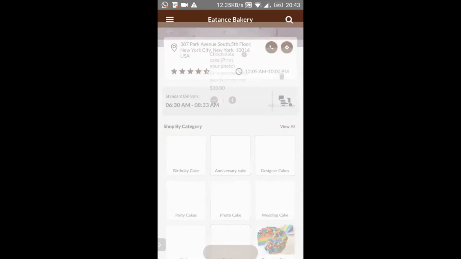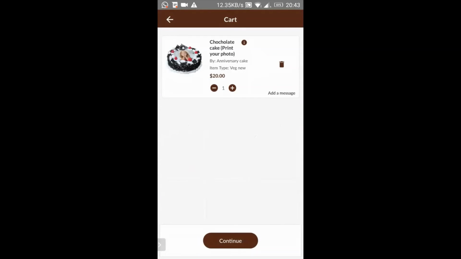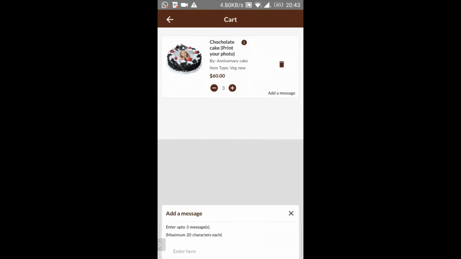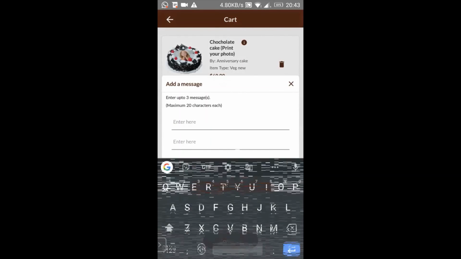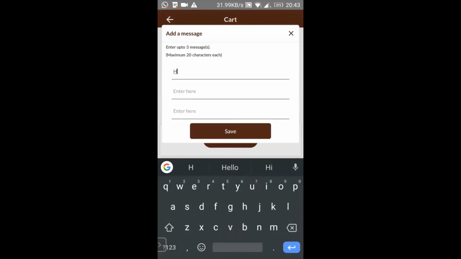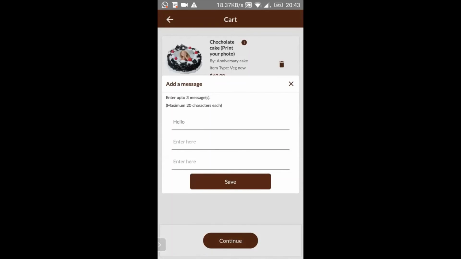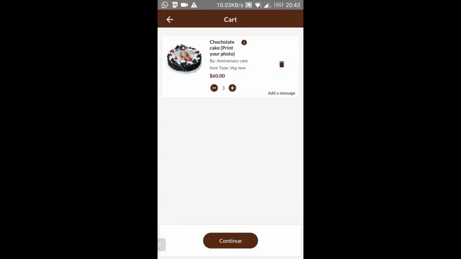Let's go to the cart part here, and we can view all the products which have been added. As a customer, I can always add, update or delete the product. Further, I can click on product messages to let the store know how I want my complete product to be. I can give any special instructions as well here.